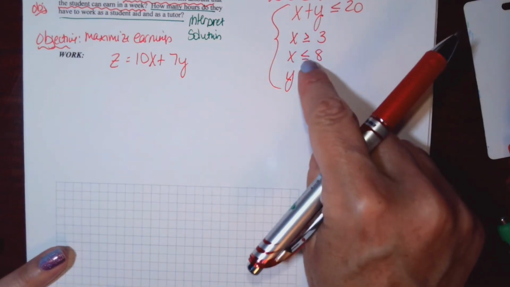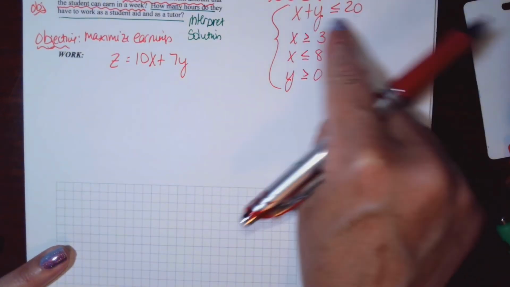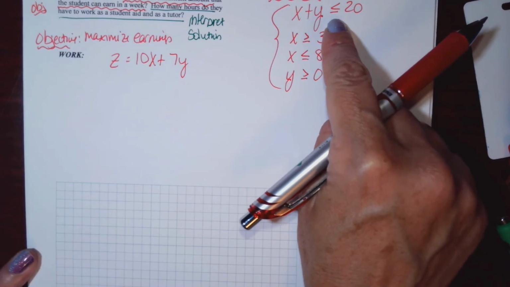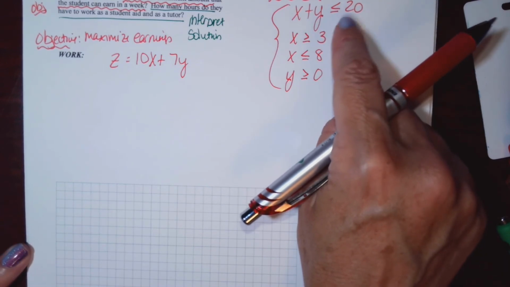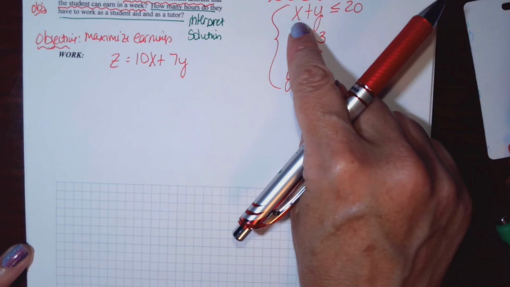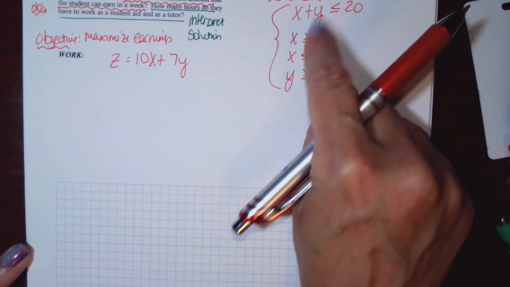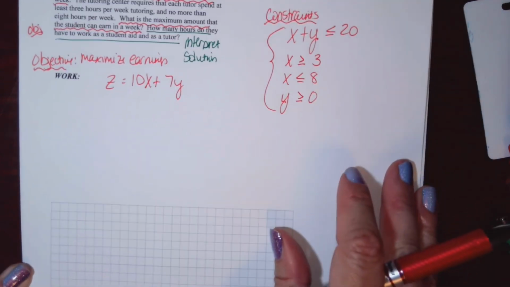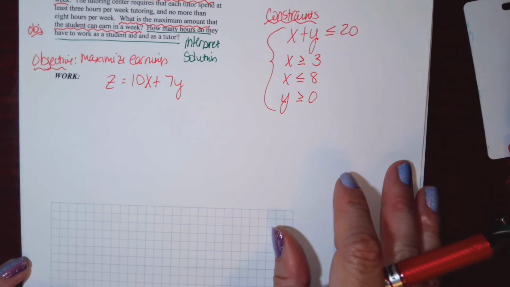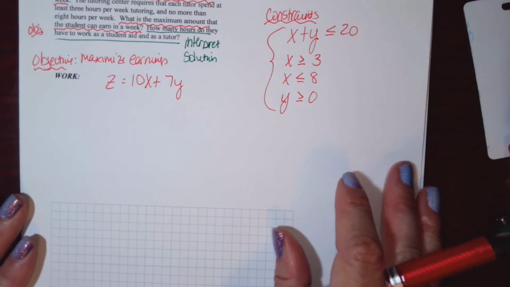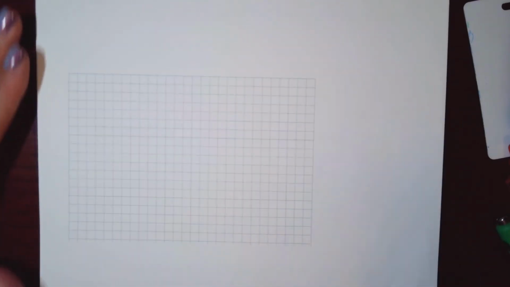These are all going to be horizontal or vertical lines. This one is not horizontal or vertical, but I'm going to have my maximum value of 20. If I plug in 0 for X, Y is 20. If I plug in 0 for Y, X is 20. So I know that I need to be able to count to 20 on my graph. To make that happen, let's plan to count by 2s.